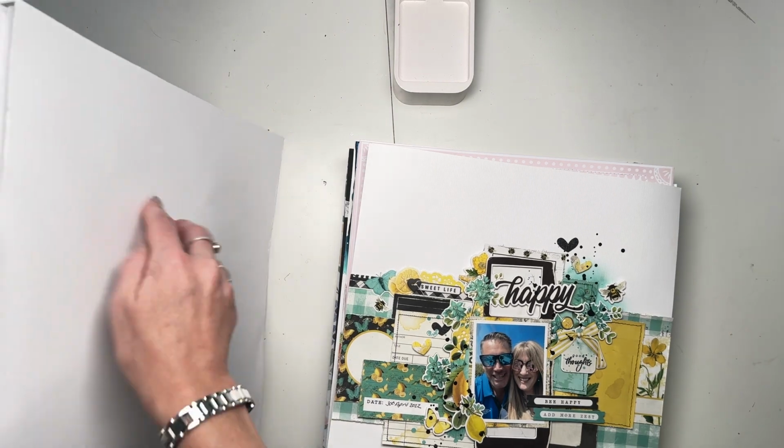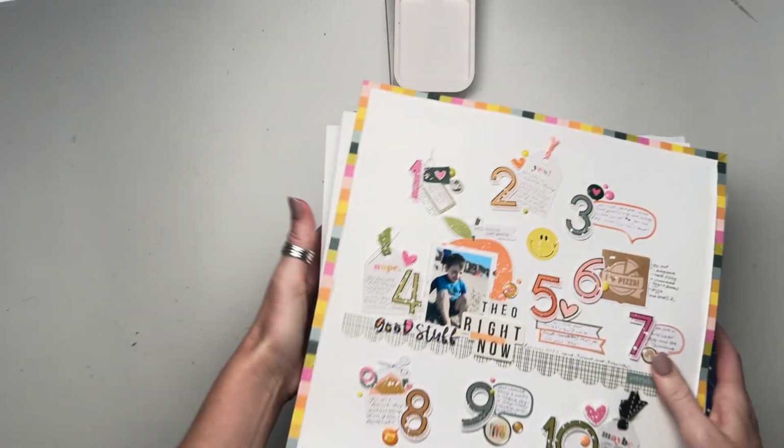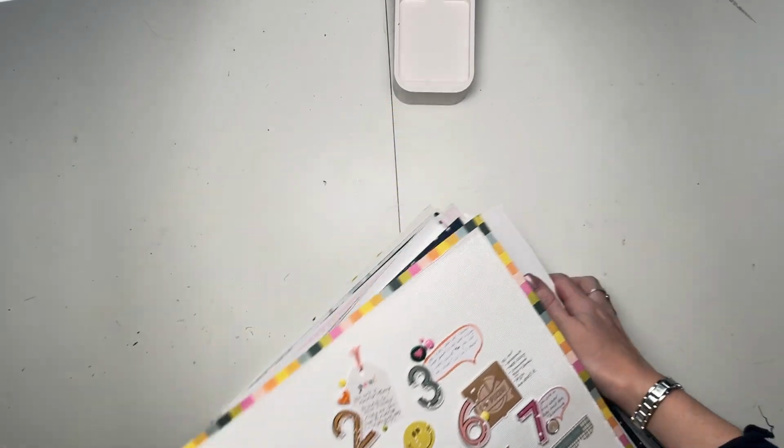So that's the first pile. There's only three today. Move those ones out of the way. And then pile two.